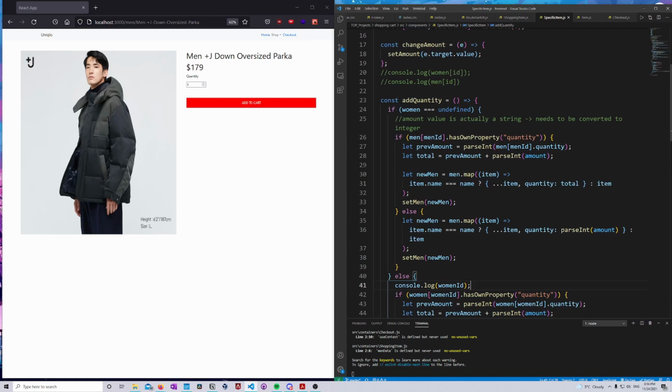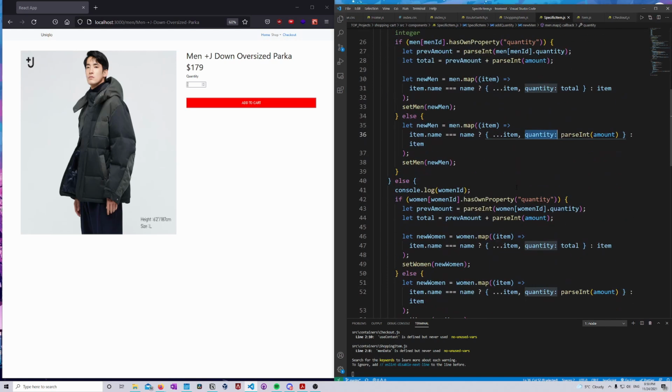If it does, we add the previous amount that it currently had, and then we update it based on the amount that we have from our number input. If it doesn't have the quantity property, then we'll simply set the amount that we have here as the quantity property.